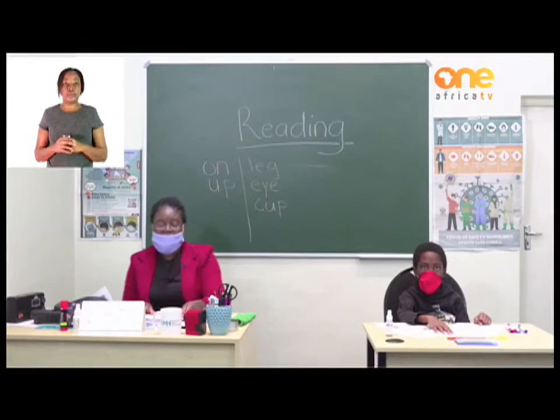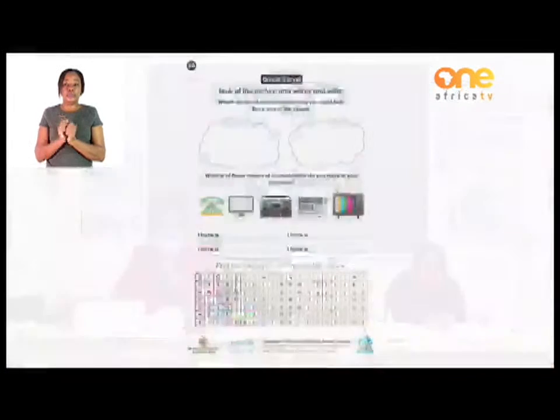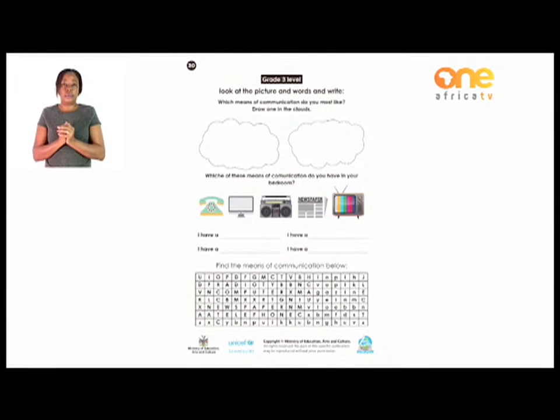Let's go over to page 30 with the grade 3s. Look at the picture and words and write, which means of communication do you like most? Do you most like? Draw one in the clouds. You have the communication tools which are here under, which are given. Remember we did them. We gave them the names also. So now you know which one do you think is your favorite, the one that you like most. I want you to choose from these ones and draw it nicely and neatly in those 2 clouds above them.